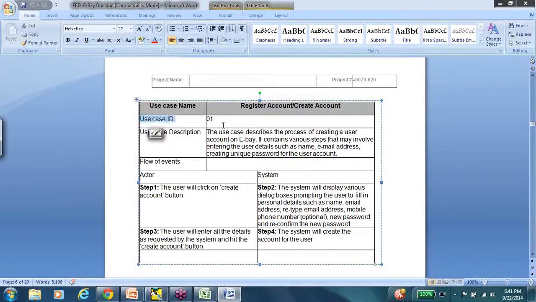So he's taken the eBay application. If you're trying to register for an account or a create account page, who are the actors here? Of course there are no special actors because anybody can register. So there's just one kind of user, which is any customer. And he's broken this down into what actions the actor would do and what actions the system would do.